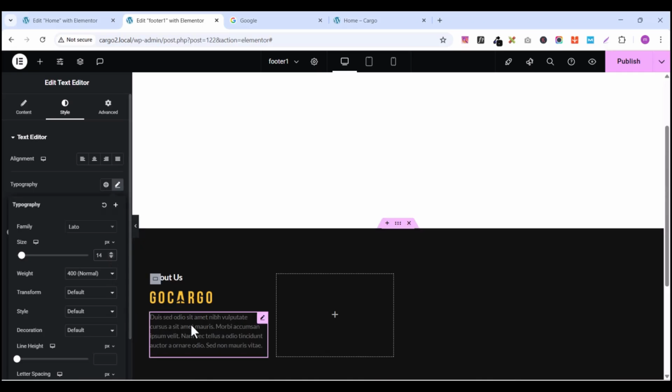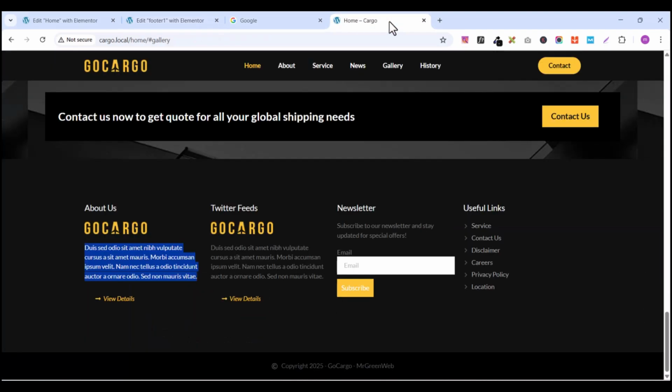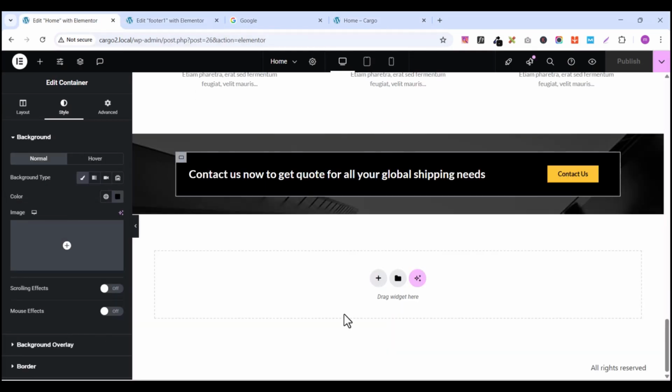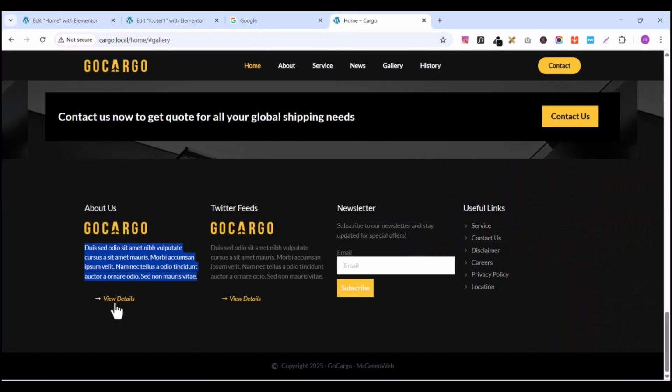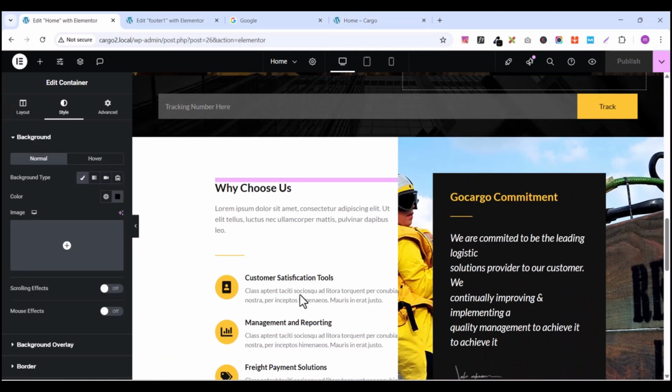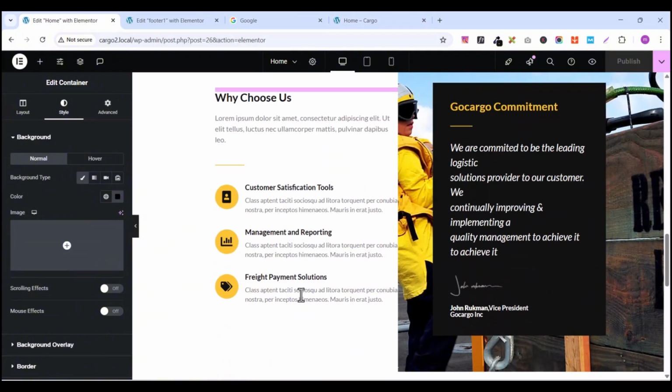Okay, so let's check what we need. Okay, we need this, and for this I already have that button. I've already designed one here, so I'm going to copy that from here.